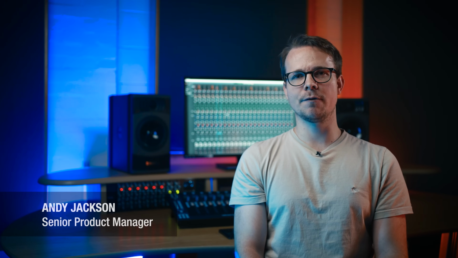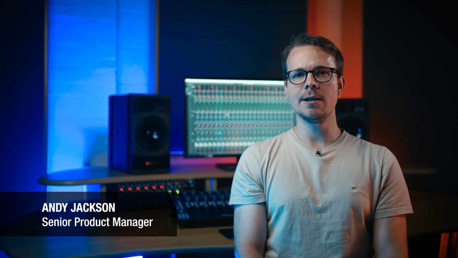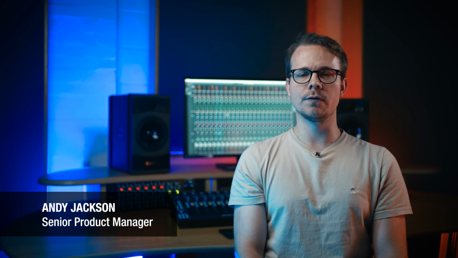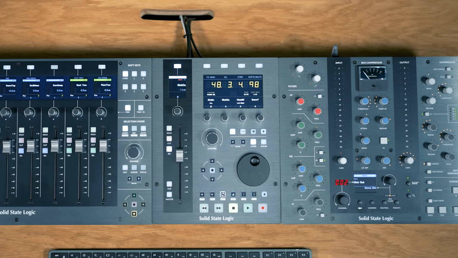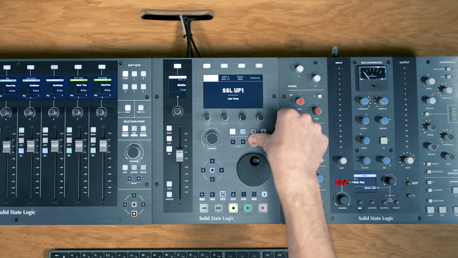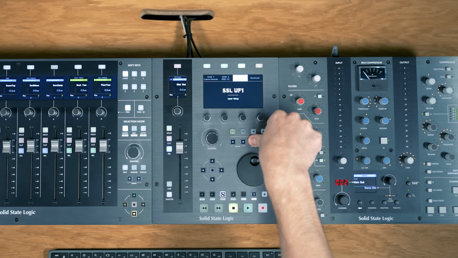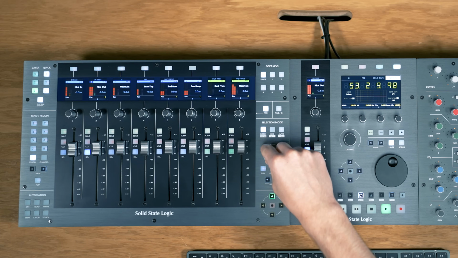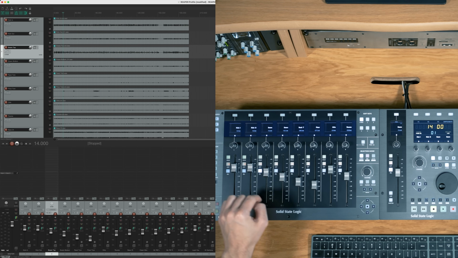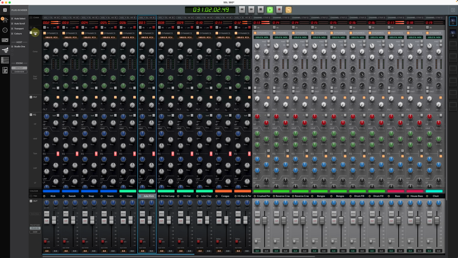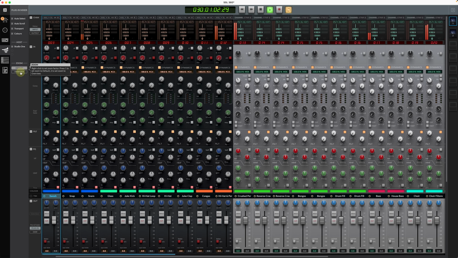Hi there, Andy from SSL here, and today we're taking a look at the multitude of new features available in 360 1.6. From enhanced VST3 DAW control to MIDI CC for UF8 and UF1, assignable button colours, follow selected track improvements for UF1, adjustable control surface brightness, dedicated MCU profiles for Mixbus and Reaper, through to collapsible sections and the return of zoom in the 360 plugin mixer.